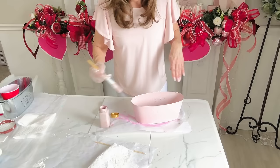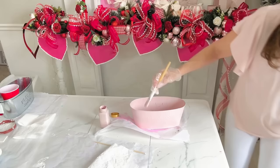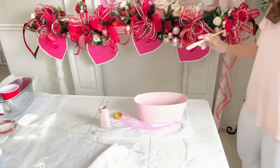I did also end up painting the interior of this. That way it just looks pretty on the inside. I've also lined these with fabric, with moss, just all different kinds of things you guys can imagine I have done with these little Dollar Tree tins. So funny to think about how many years of crafting I have done with you guys on this YouTube channel.